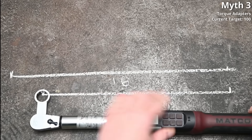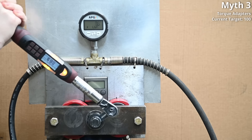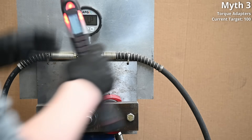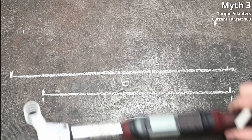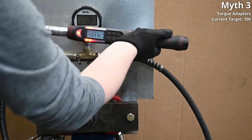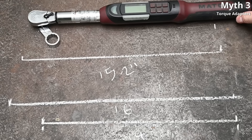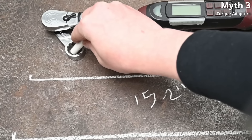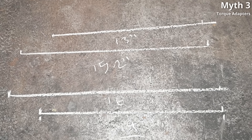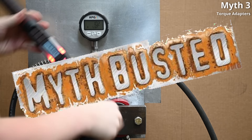I often used this formula rather blindly, but as it turns out using the adapter at a right angle adds zero length from center to center, resulting — as we found — in no change and the torque wrench remaining accurate. This applies at a 45-degree angle adding about an inch and a half, or anywhere in between, using the effective new length of the lever. And backwards too: a 102 reading resulting in 96 foot-pounds — shorter effective lever, lower result. The longer the adapter or higher the torque spec, the more foot-pounds start to add up. We're calling this myth — that adapters aren't accurate or can't be used at certain angles — busted. They can be accurate; you just have some homework to do to ensure that.